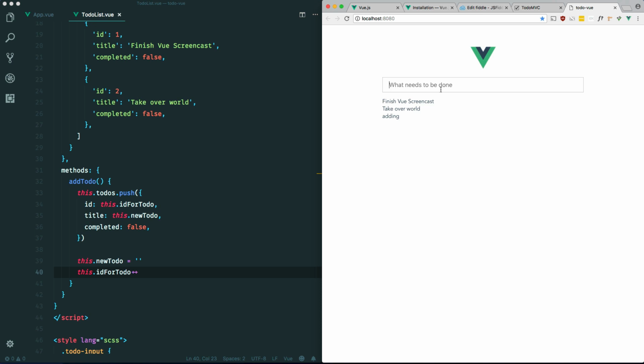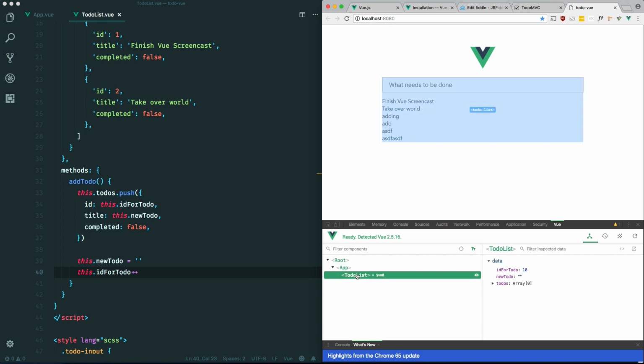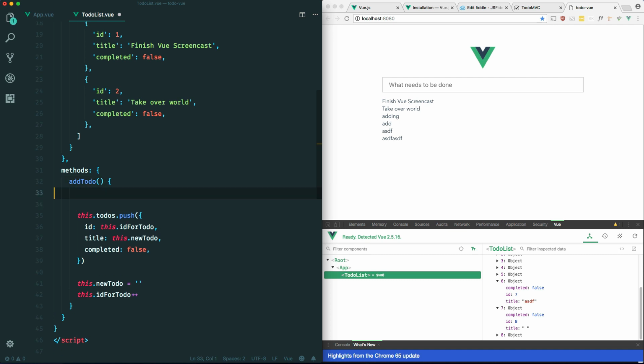Let's also make sure that we can't add empty ones. Right now I'm pressing enter, and it allows for adding empty strings. We don't want that. Yeah, I'm not sure why it's not showing. Let me just double check. Let me check Vue DevTools, which you should definitely use. And there's 9 items in here, and there's only 1, 2, 3, 4, 5, 6. Yeah, so some of these are blank, and we don't want that. I think there's one blank one in here. See, that's blank. We don't want that to happen, so before we push, we can just do a check.